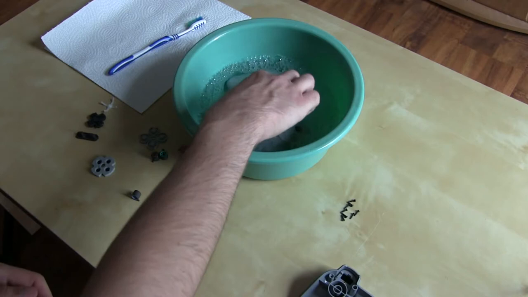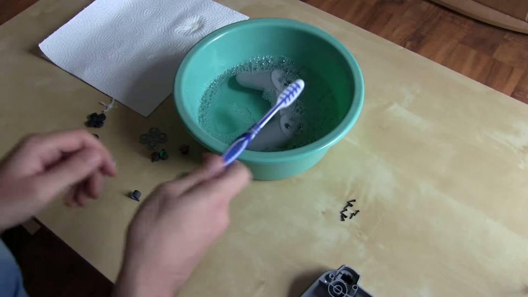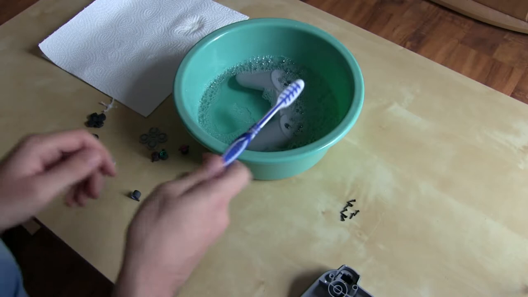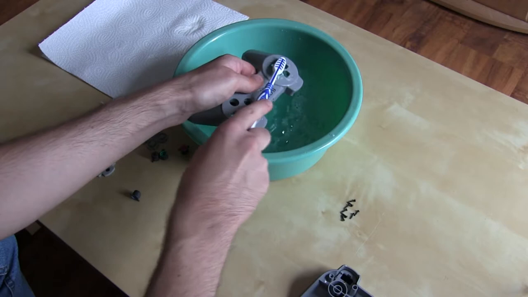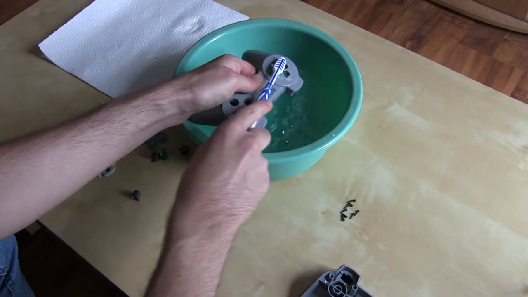Really there's nothing special to this. Just take your thing, put it into the water and clean it. There's nothing I have to explain to you here. So I'll just take this toothbrush and kind of rub it against all of the holes and all of the corners where the gunk and dirt usually collects. And this way it should be clean in no time.